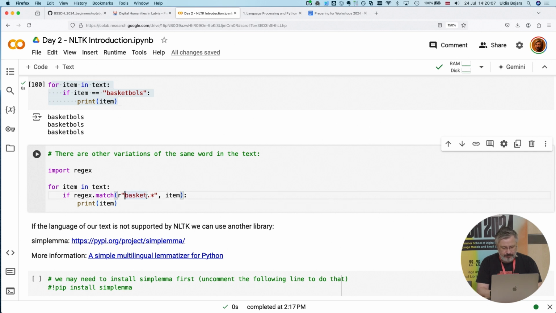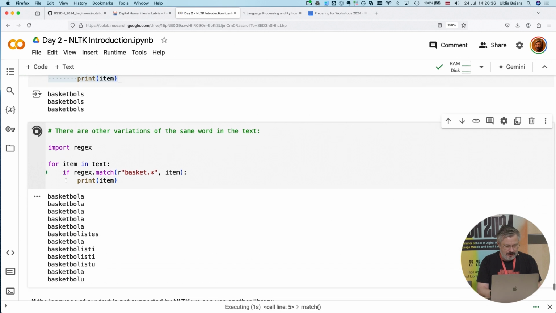So what this regular expression does is choose all the items that start with the letters basket, and then have any character any number of times. So the word basket would match, and words that have basket as the start of the word.